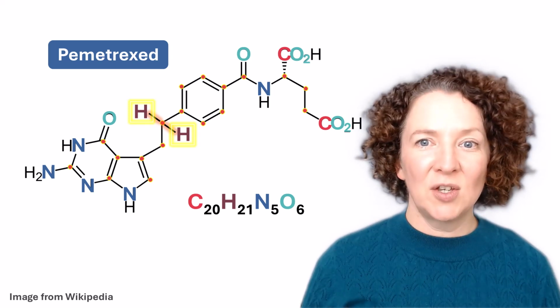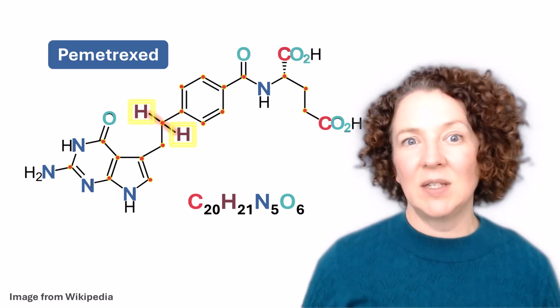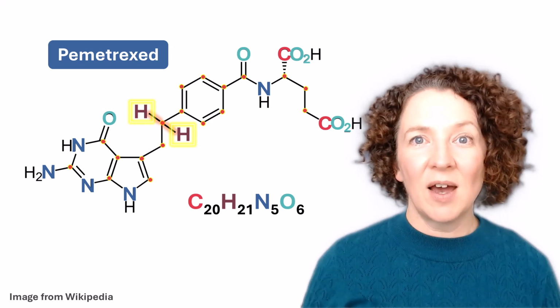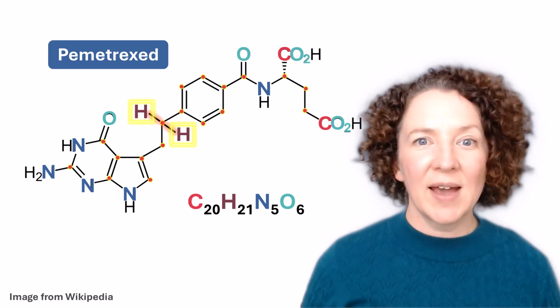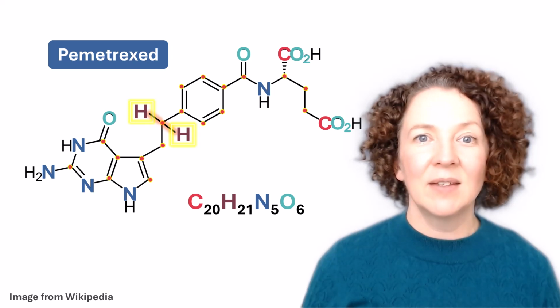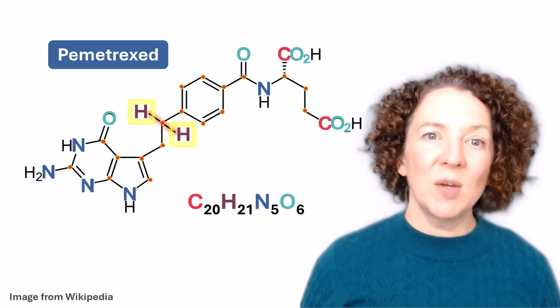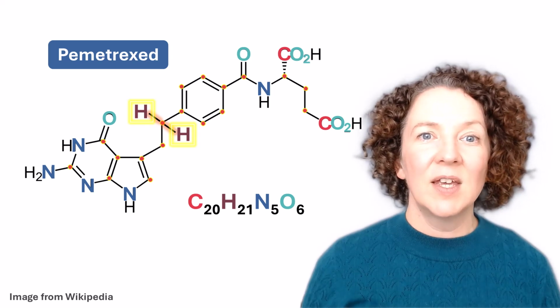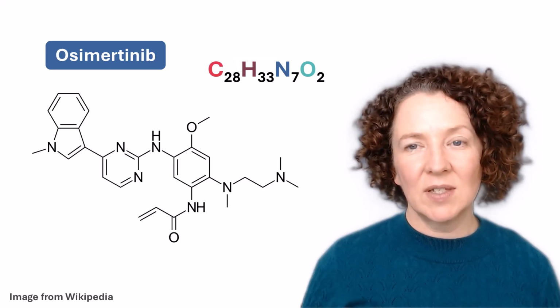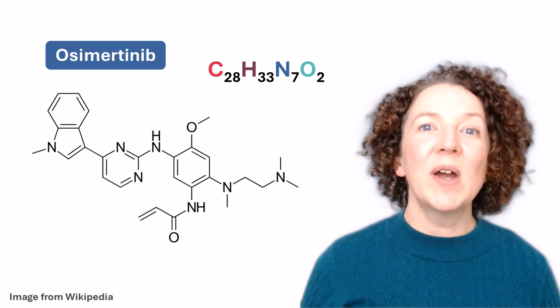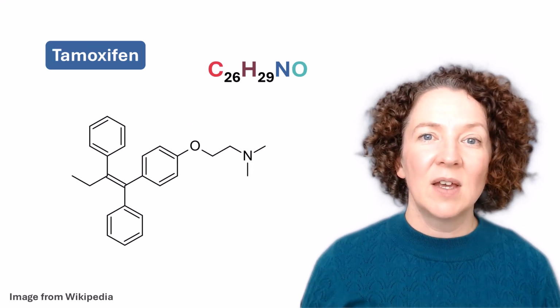Most small molecule cancer drugs look similar to this, a bunch of carbons, hydrogens, oxygens and nitrogens with maybe 1 or 2 other atoms slotted in here or there. Some of them are forms of chemotherapy. Some of them are called targeted therapies because of the way they work. For example, here's osimertinib, a targeted therapy given to some people with lung cancer. Hormone therapies like tamoxifen are small molecules too.